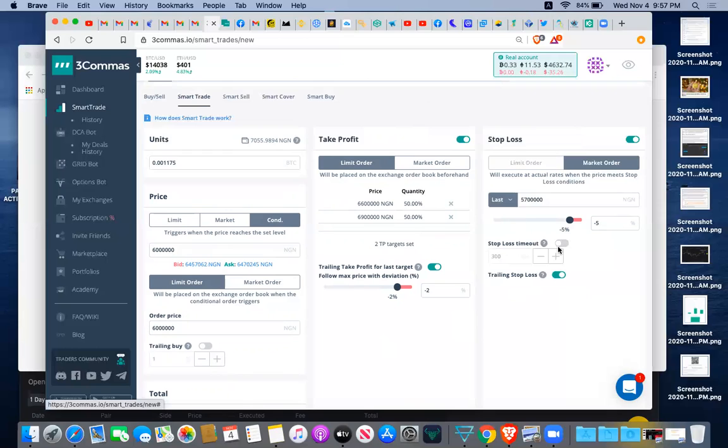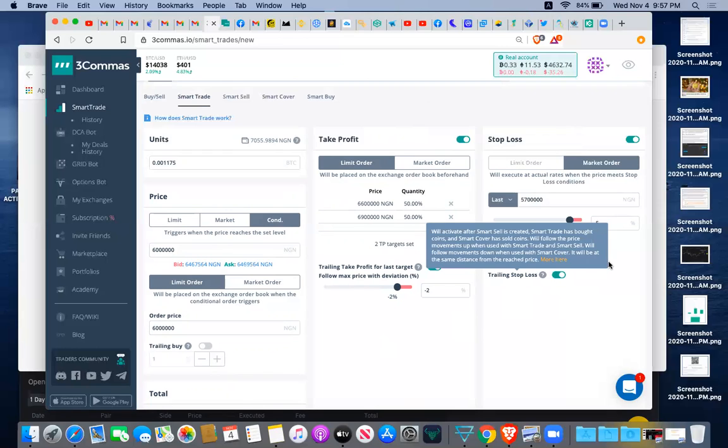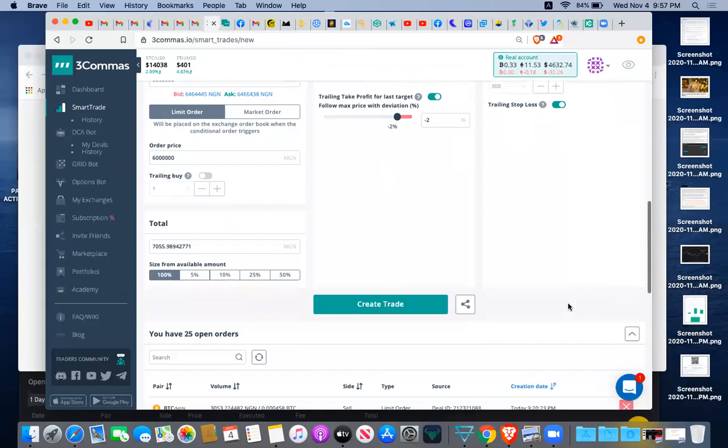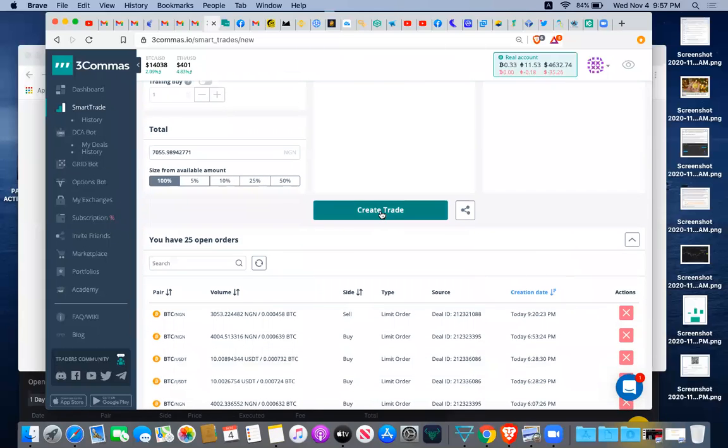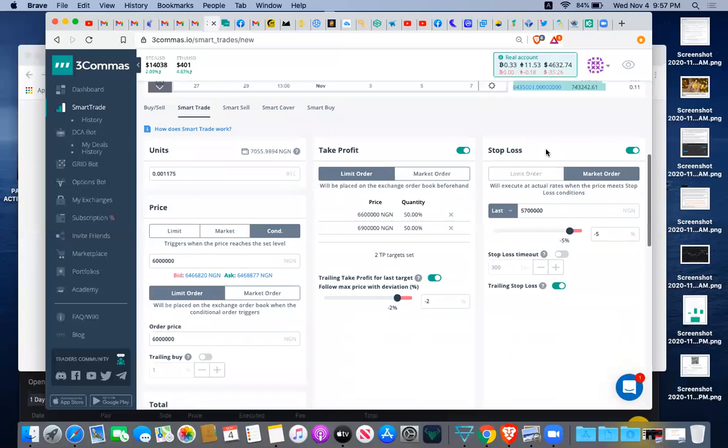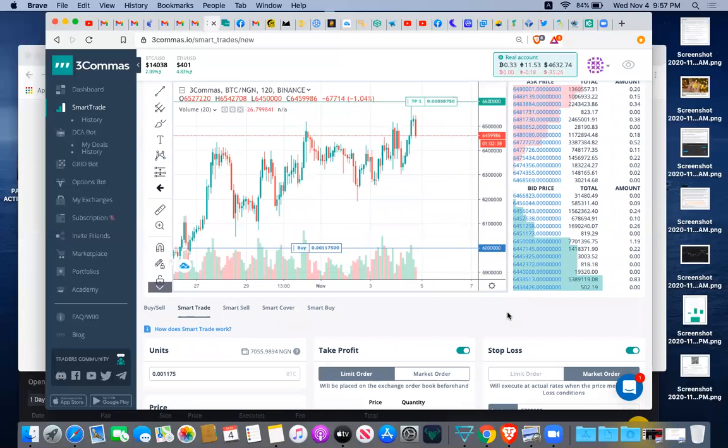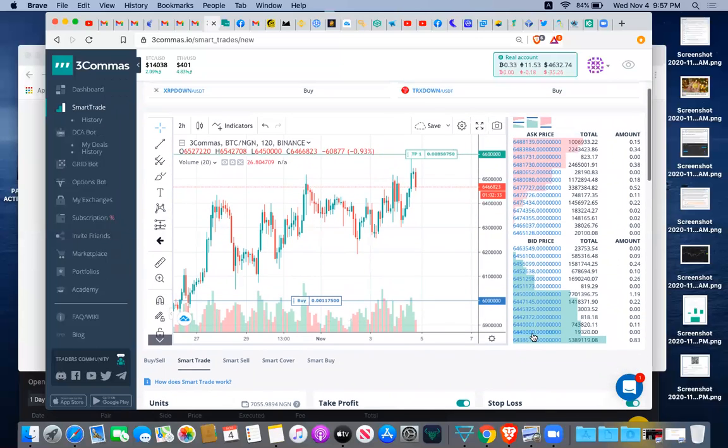But nevertheless, the stop loss was following the market up. So you are eventually not losing your capital, you still earn some fraction. And that's what the trailing does. So once you have done that to create your trade, and then go to sleep. So as the market is doing whatever it's doing, your system is going to follow and help you out. My God, see the market. It's crazy.